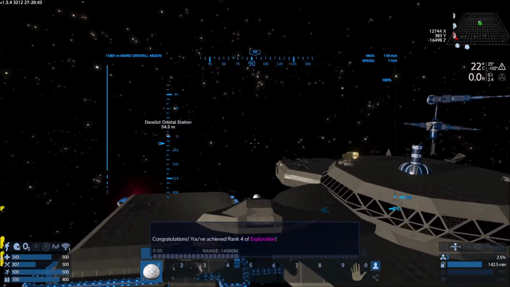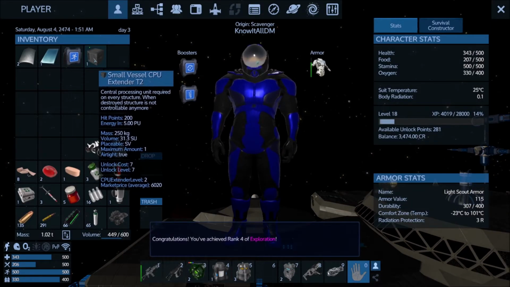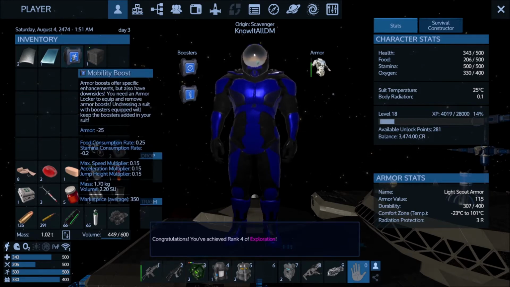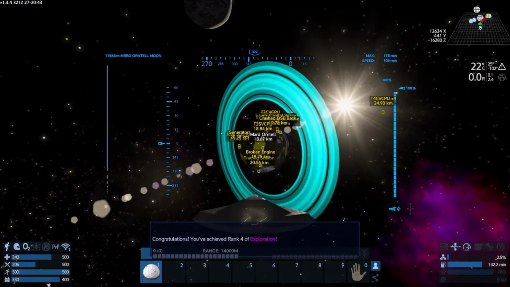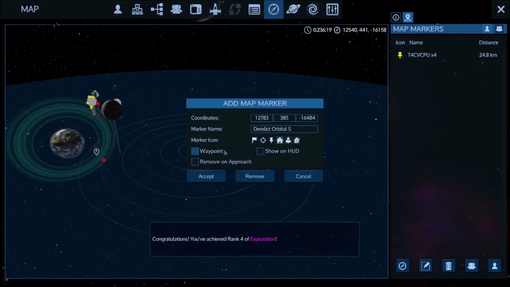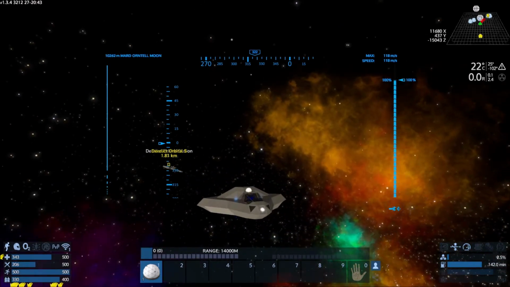We have discovered it. And achieved exploration rank 4. And we have the small CPU extender tier 2. And it gave us a mobility boost. Very nice. Very nice indeed. We may eventually come back out here for the engineer. I am going to put a waypoint here just so, you know, when we come back, I don't have to do it later.